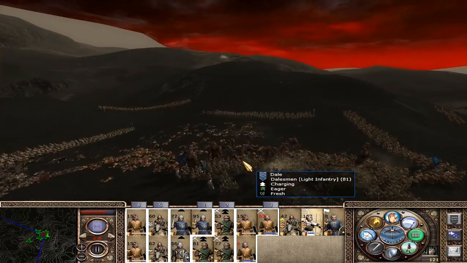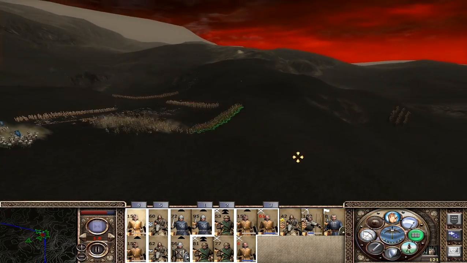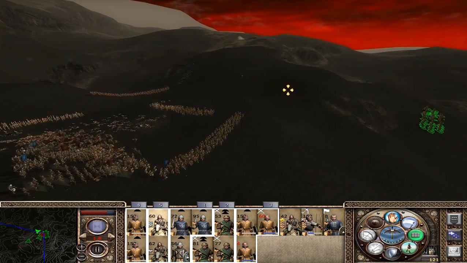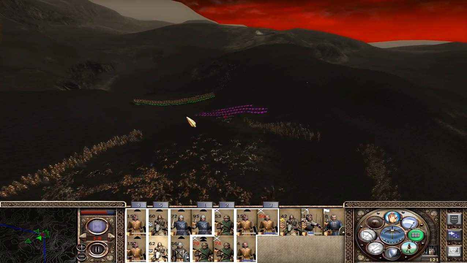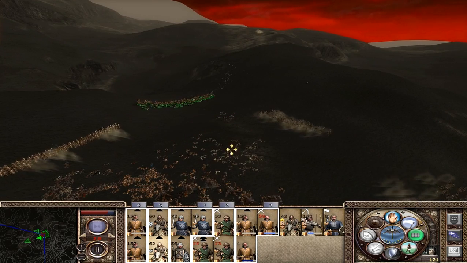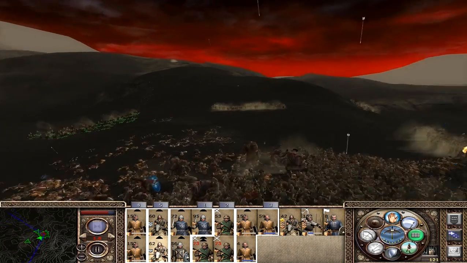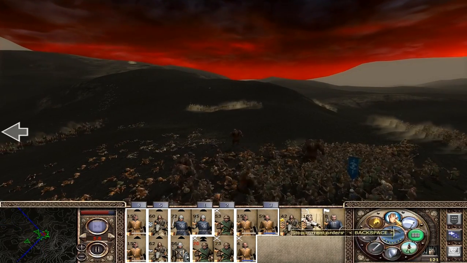Yay, Axeman! I'll keep these guys out for now, but I might have to put them into melee eventually anyway. What I could do is try some back charges with the cavalry. Cavalry charges do alright because you get quite a boosted attack from the charge bonus. So it's not a horrible... Oh, you know what? This is just going to hurt more than it helps.